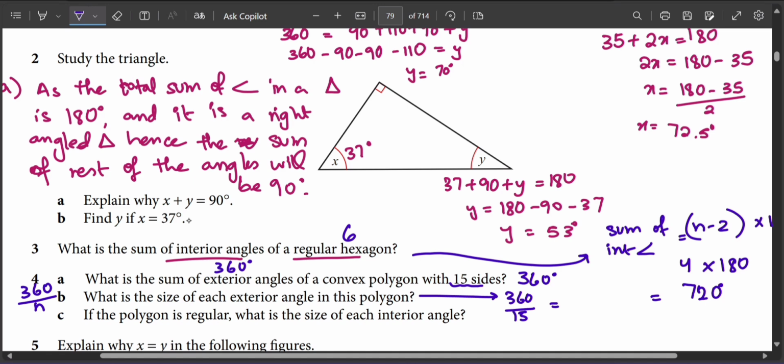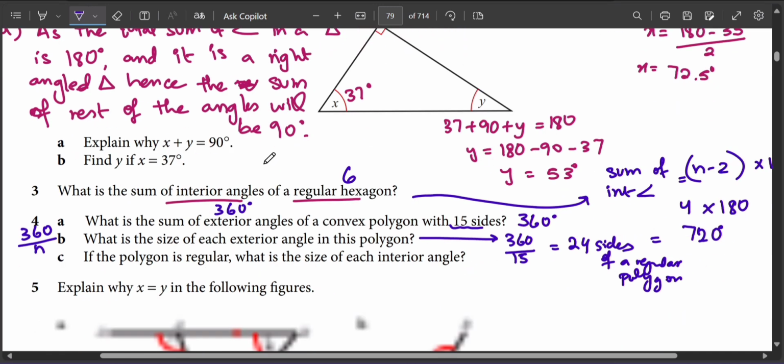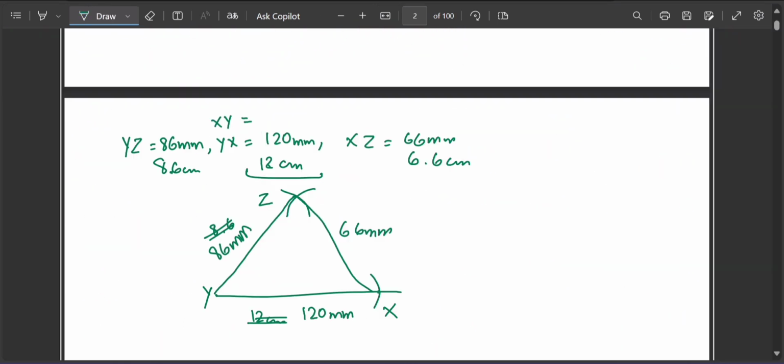24 degrees for each exterior angle of a regular polygon. So make sure that you mention that it is for a regular polygon, because otherwise we cannot tell which side has how much exterior angle. Let me explain this a little bit better. Because if we have a convex polygon, let's say of 5 sides, okay, so in this case we have something like this. This has 5 sides, but this is not regular. As it is not regular, that means this angle is definitely different from this angle, and this angle is different from all the others. But in a regular one, all will be the same. So that is why you need to mention here that it is a regular polygon.